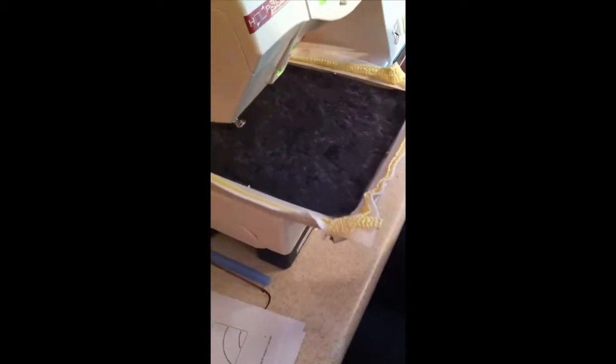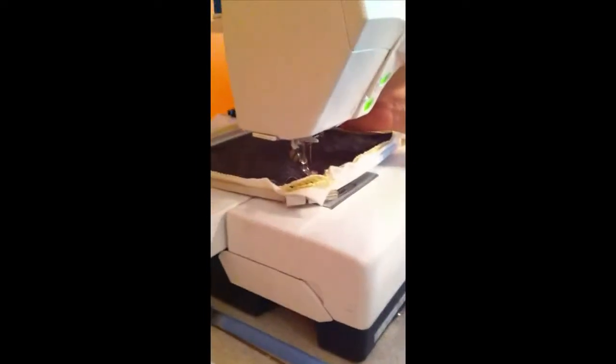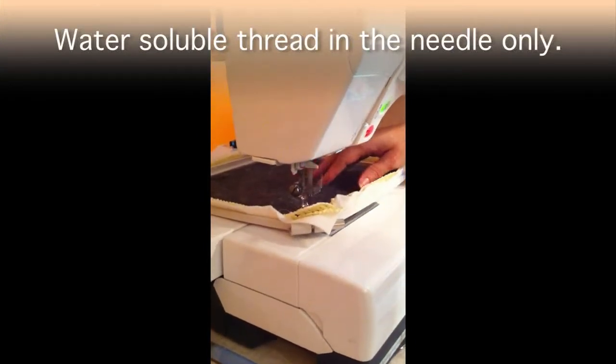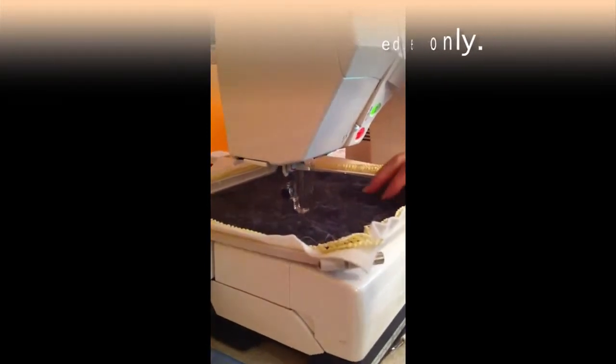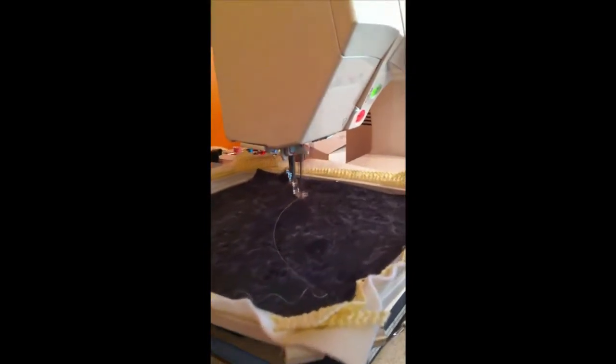And what the machine's going to do now is it's going to just sew a tack down stitch to hold that in place, and we are using water soluble thread. And again, for the same reason as I mentioned before, because it's going to stitch around the outline of the outside edge of the block, and that way you can just dissolve it once your quilt's put together.